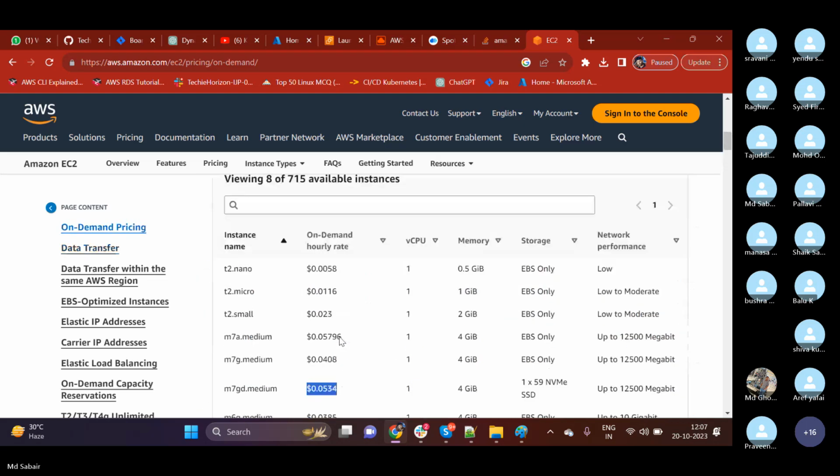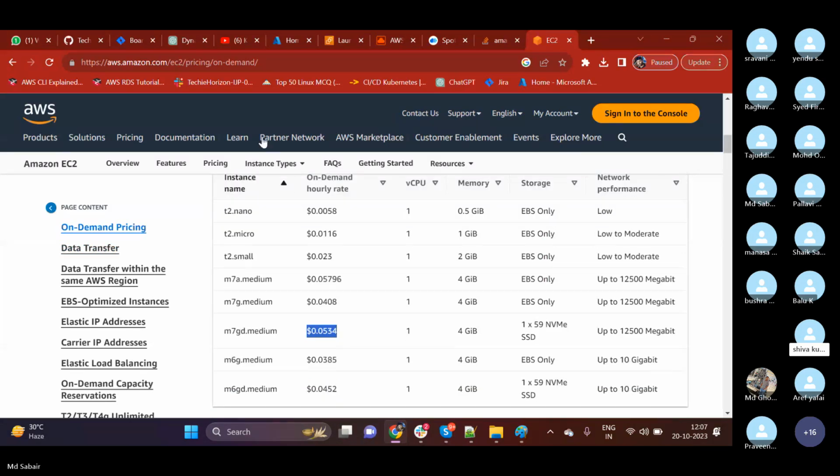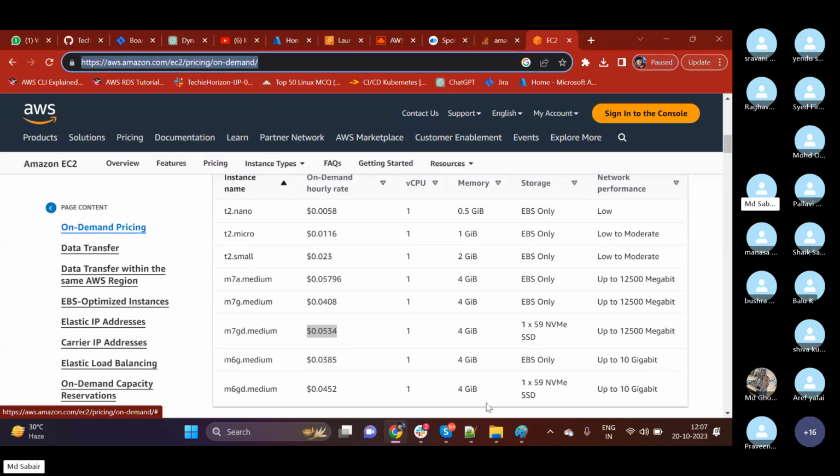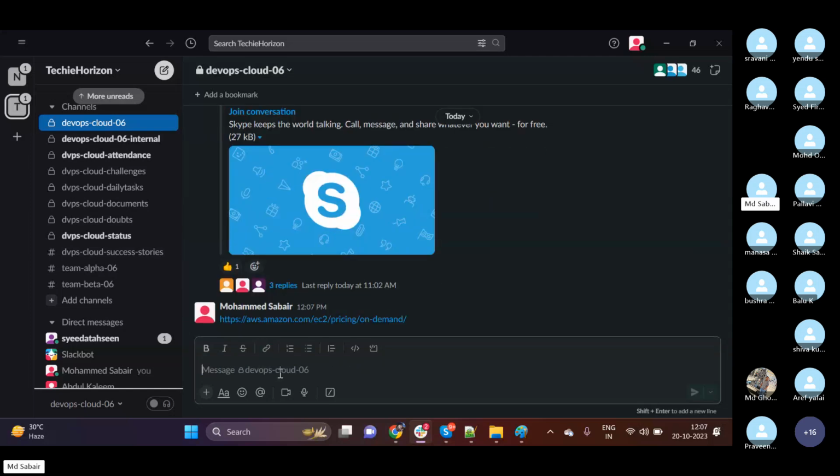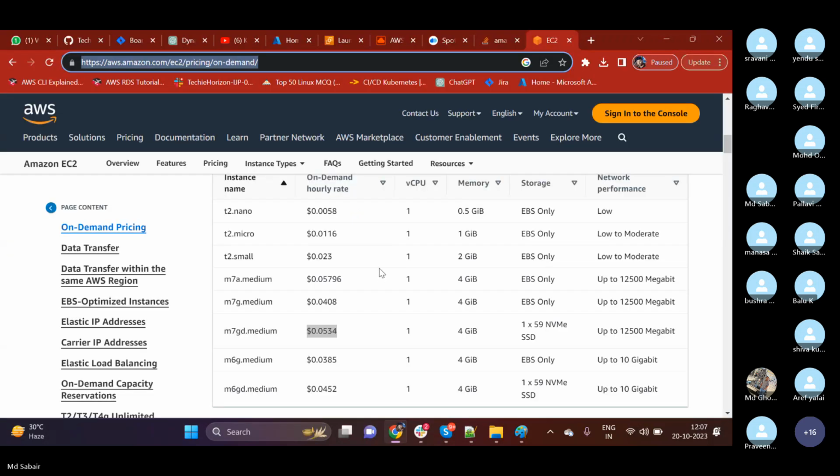I will share this in the group. You can check. So always make sure that you are aware of the pricing as well, how much it is costing for 1 hour.